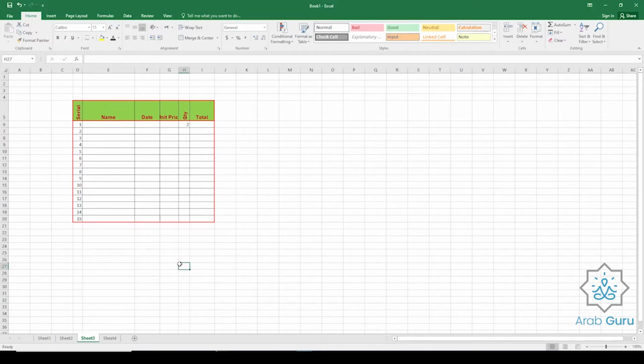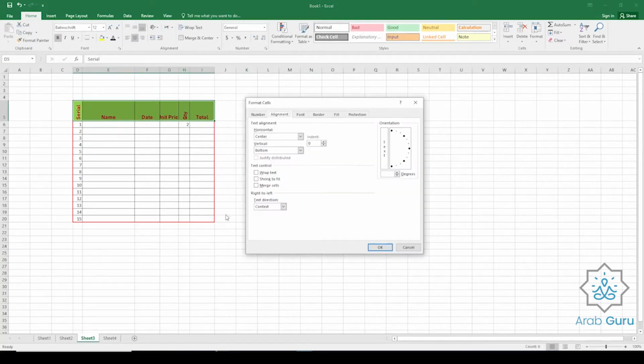Maybe if it is a little shorter, it is unreadable right now. So is there any other option that allows me to see what's inside when I narrow the column? Yes, of course we can. Let me choose these areas and go to alignment again. We have seen this is horizontal alignment, like left, right, and so. This is vertical alignment, and this is how to orient your text, maybe vertical, maybe horizontal, maybe with an angle, 45 degrees angle or so. I can type the angle here. We will test it separately now.